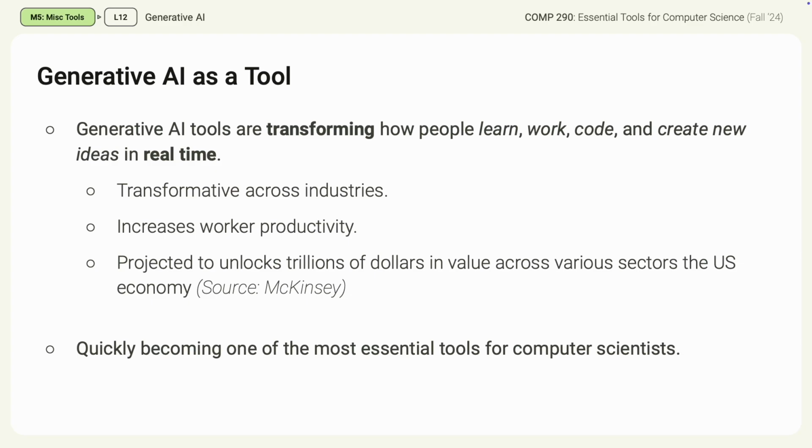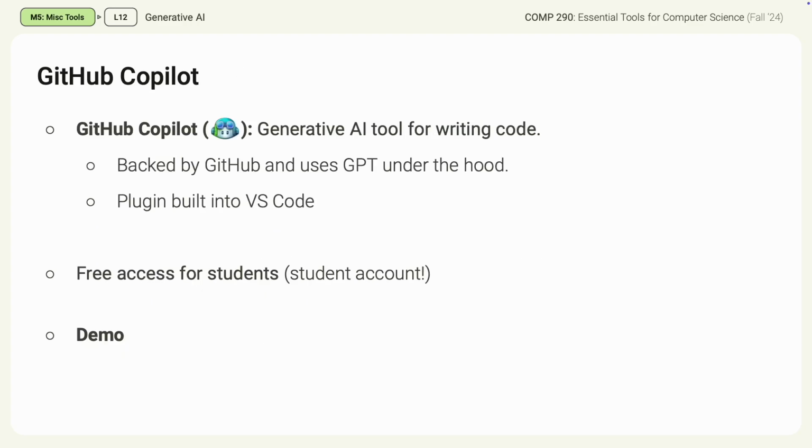But this is really true, and one of the main tools that helps with this is GitHub Copilot. To cut back on some of the grunt work of getting things working in class today, I sent out an announcement on Canvas to try and get you all set up with this in VS Code. Now, I know we've had issues with some students who, no matter how hard they try, GitHub isn't verifying them. I don't entirely know why. It took me 12 times before it verified me as a student.